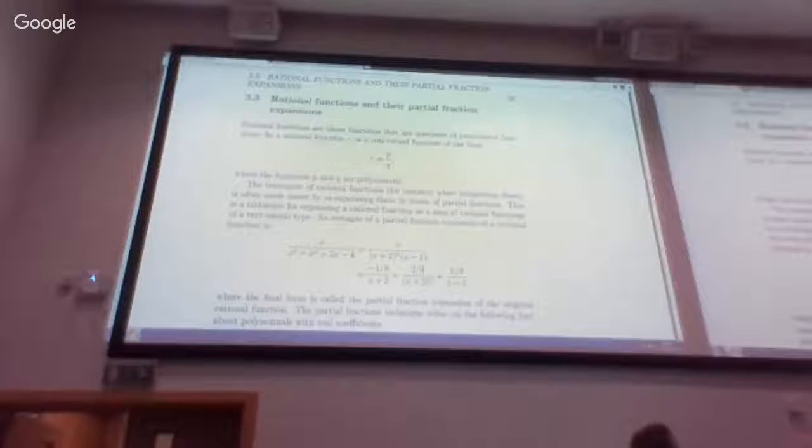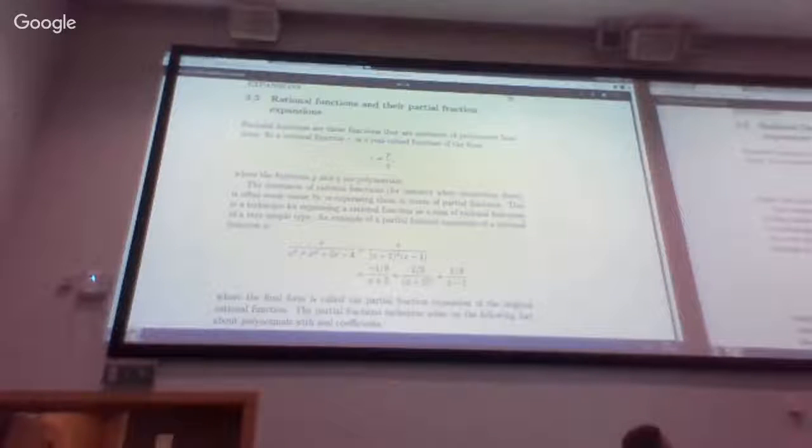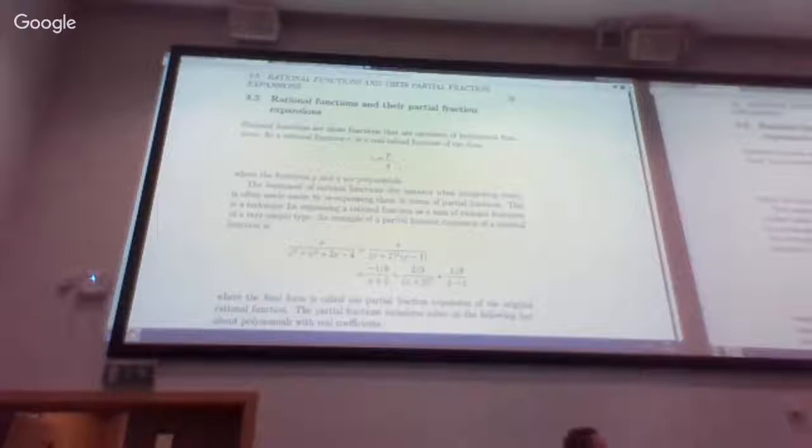Okay, so what we're looking at is on page 29 in the notes, this section on partial fractions. What we're dealing with here is a technique that can be used when we're trying to do various operations on so-called rational functions. What we mean by a rational function is a quotient of polynomials. So a rational function R is a function P over Q, where P and Q are themselves polynomial functions. All these functions I'm mentioning, we consider them as functions from the real numbers to the real numbers.